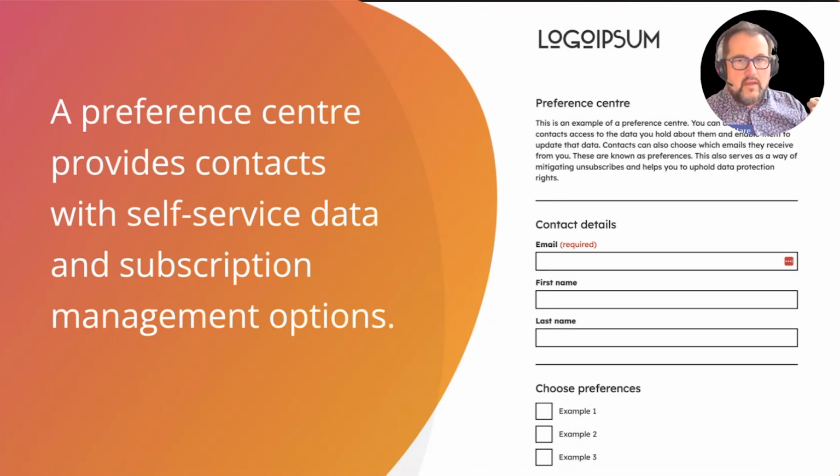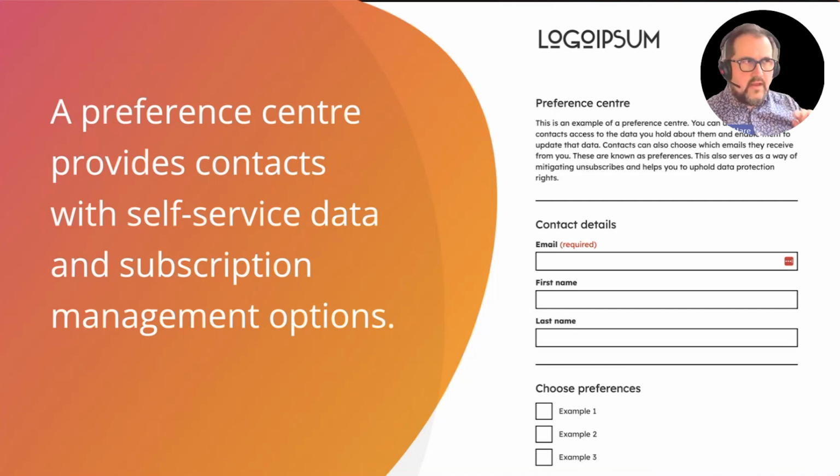Okay, so through a preference center, people can amend both the data that you hold about them and indeed the options of things that they've opted into through the preference center. So if you have a sign-up form, it's important to have a preference center as well. I'm a big fan of having lots of sign-up forms, and we'll talk about that more as we go through the session, but you can only have one preference center in a sub account. So the preference center tends to be something that we set and forget as part of the setup, but we'll talk about the interdependencies between the two a little bit later in the session.